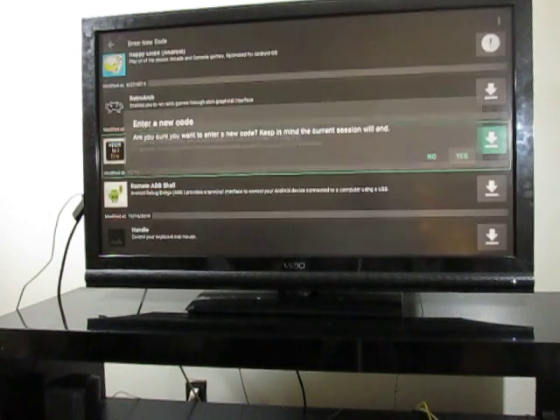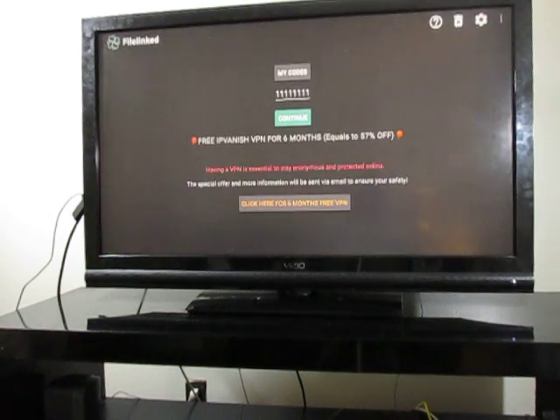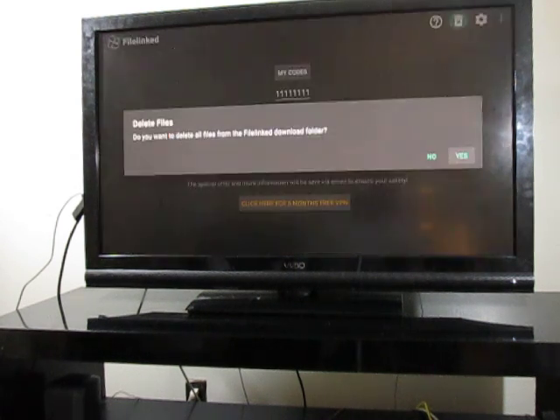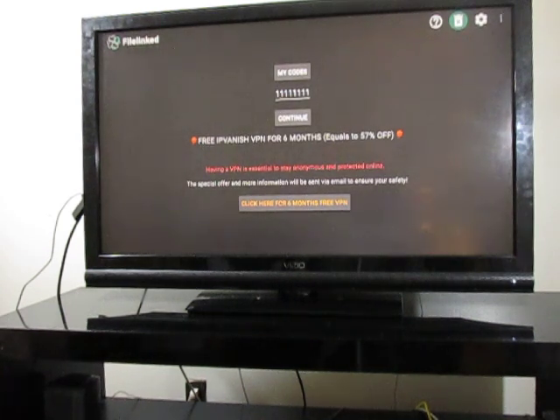I think that's all I want to get for right now. I'm going to exit out of there. Scroll up to the top and click on the trash can with the X and click on yes. See, with those programs, once you install them on your Fire TV stick, they're also going to be installed up inside the trash can.